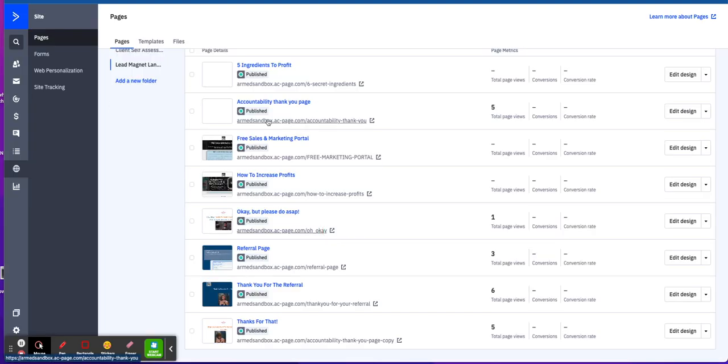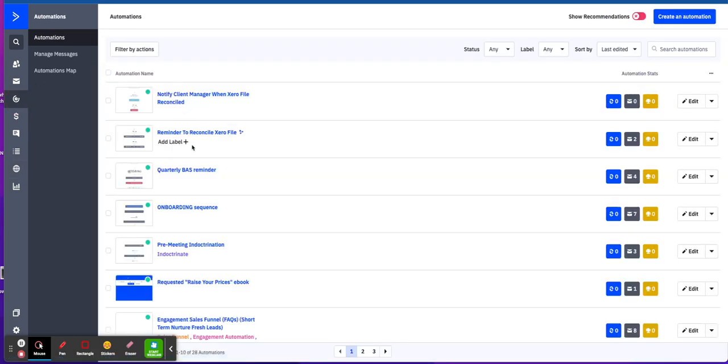So we go through it again. We've got the landing pages for when they've actually said, yes, I've done it. One that says that they haven't, and that's just to tie them in to do it again. But as I said, the three main automations, quarterly batch reminder, there can be another one done for monthly. You can do it any way you like. A reminder of them to actually do it. So there's a separate automation that sends a looping reminder for them to do it. And then notify the client manager when they have actually reconciled it.